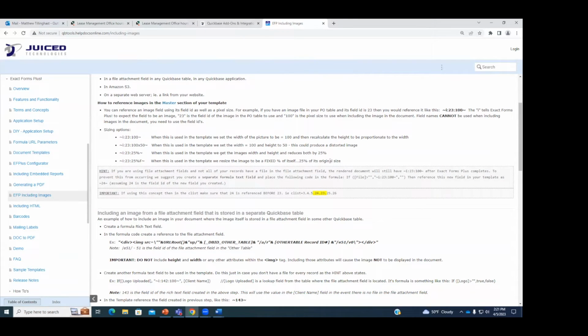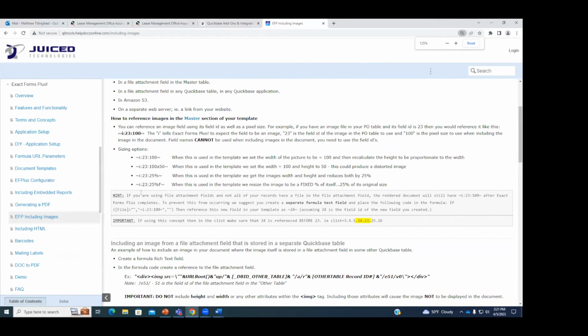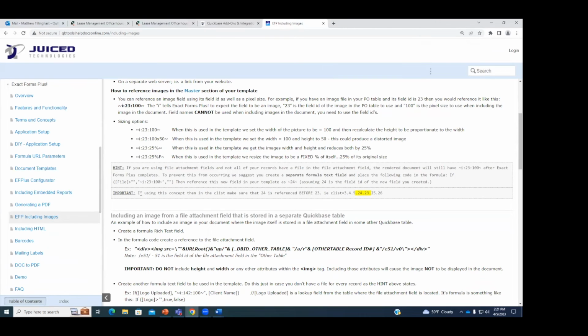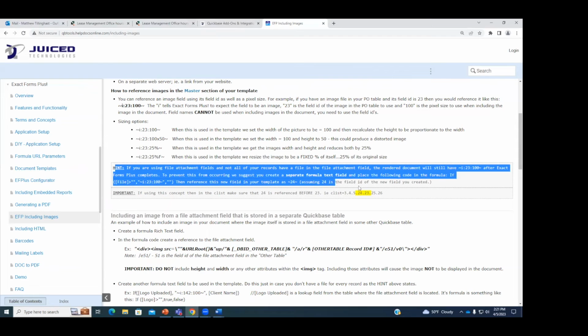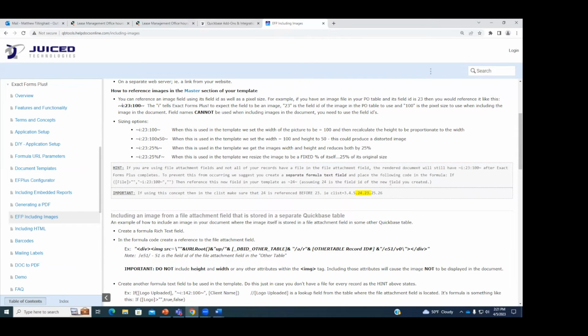We do also have a little hint here. I'm not going to go too far into this, but if you notice in this important section, maybe we should highlight this a little bit more. If you have an image and you only want to show that if the file is not blank, you can follow these steps right here. That's something I'm not necessarily going to jump too far into right now. This is a commonly asked question.